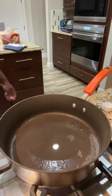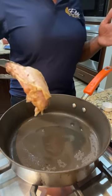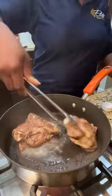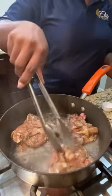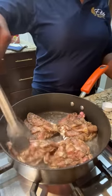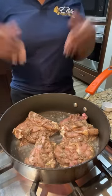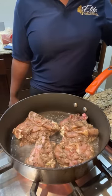And then I'm gonna go ahead and add my pieces of chicken. Now this is not to cook the chicken. This is to kind of par cook the chicken and also make that crispiness, so I'm gonna put those in. I'm gonna put the skin side down. Just like that. We are not going to be cooking the chicken thoroughly. We're not trying to cook the chicken all the way through. We're starting the cooking process, okay? Adding some color to our chicken, and then we're going to put it in the oven in a pan.